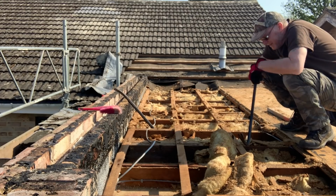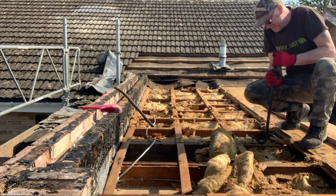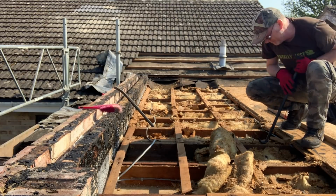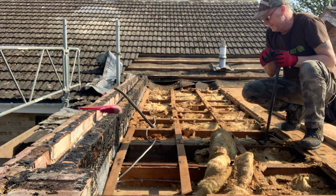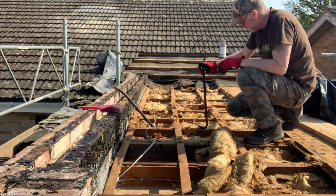Got to get all these nails out. And there's a lot of them.